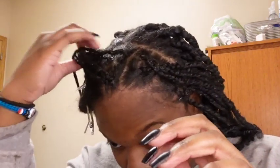But I'm only doing this side right now just so that I can see what it looks like. Because once I twist the second side, if I don't like it, I'm not going to do the rubber bands, right? Like, you know what I mean? And there's that. And now let's do the last four.